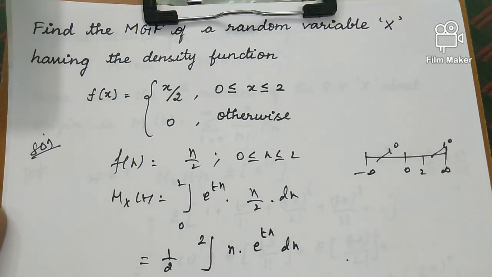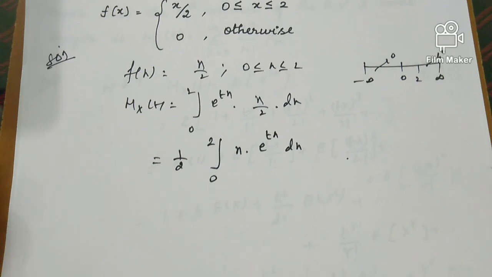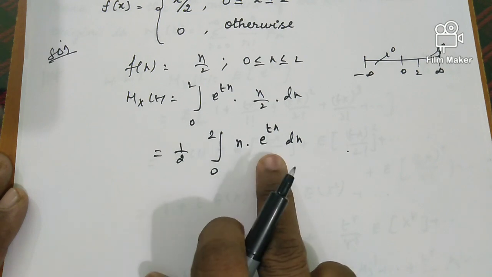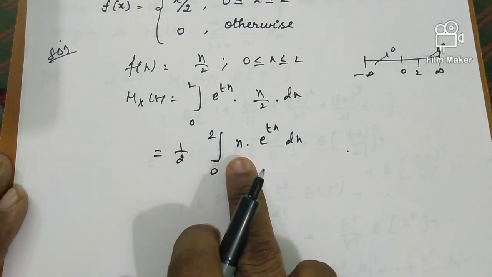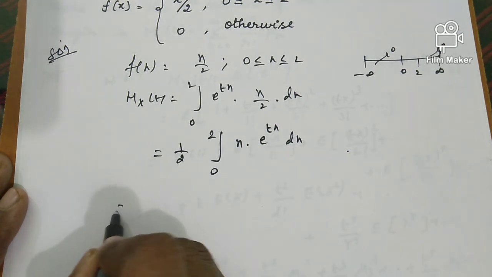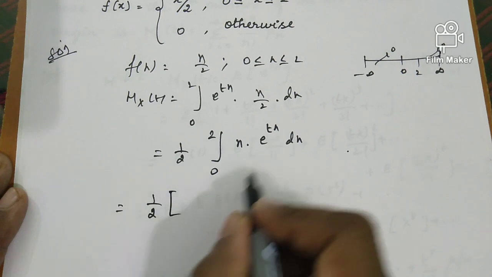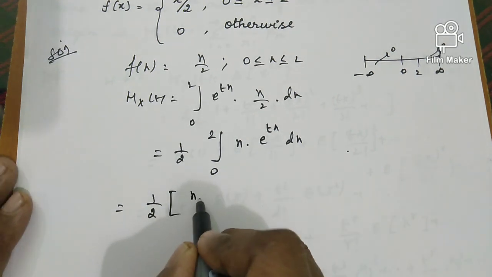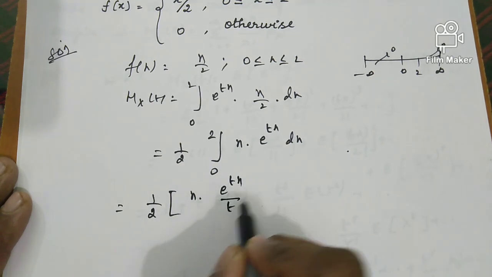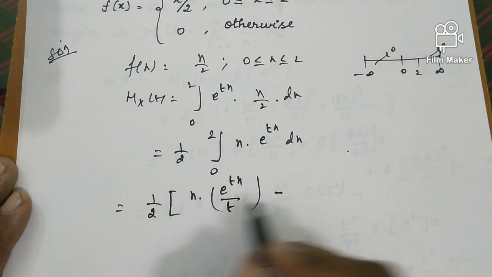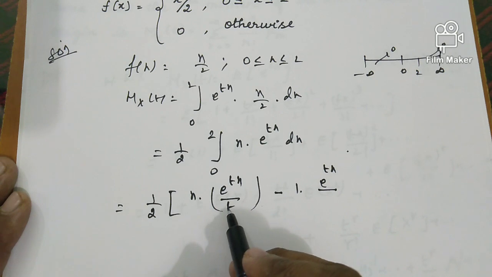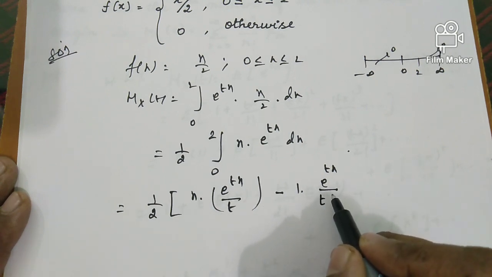Now we are going to integrate this using Bernoulli's result. Using Bernoulli's result we can apply that u is x and v is e^(tx). U means continuously we differentiate, v means we integrate. So when applying that result, we can write this as 1/2 times, first keep x as it is, x into the integration of e^(tx), so e^(tx)/t. Then minus the differentiation of x, which is 1, again the integration of e^(tx) is e^(tx)/t, already one t is there, so this becomes e^(tx)/t^2.